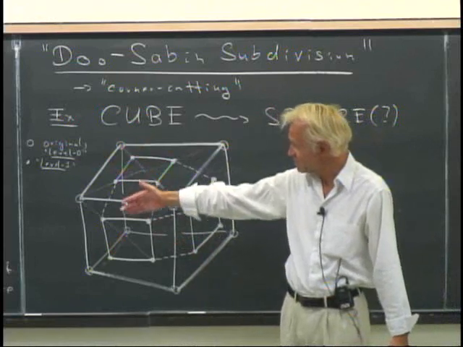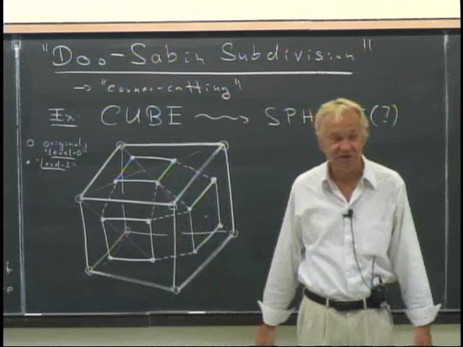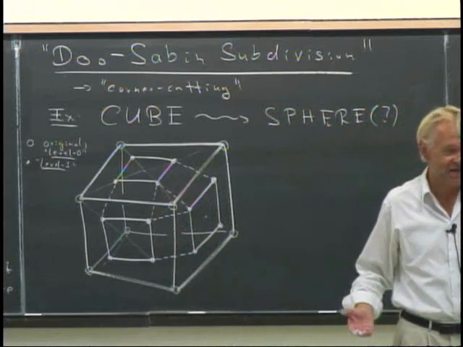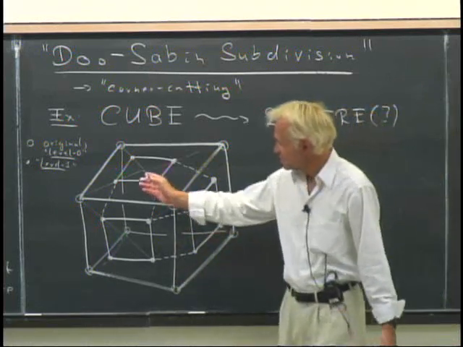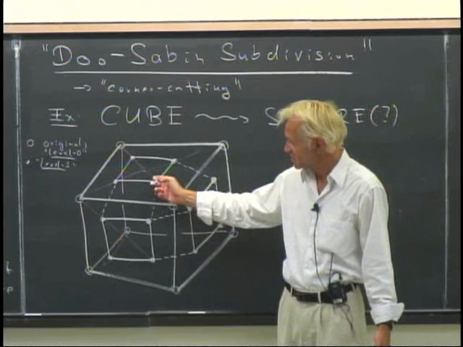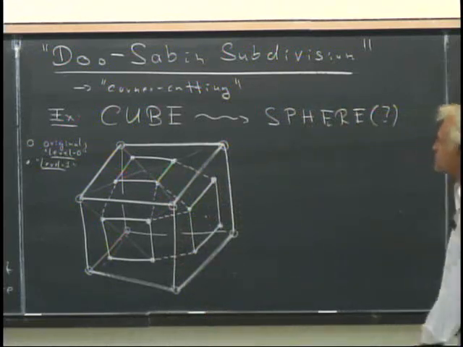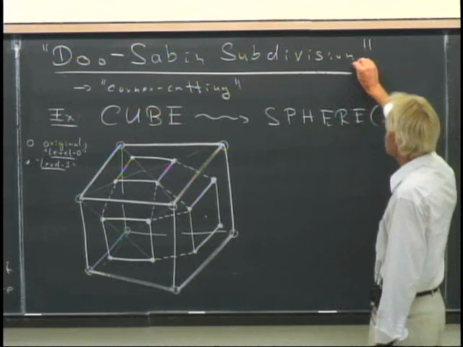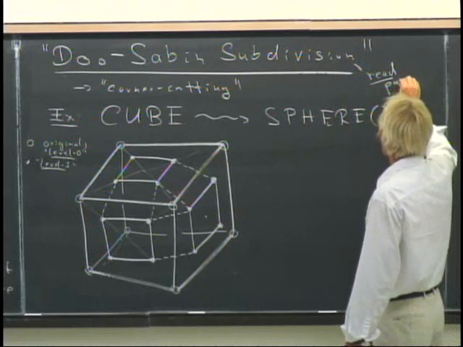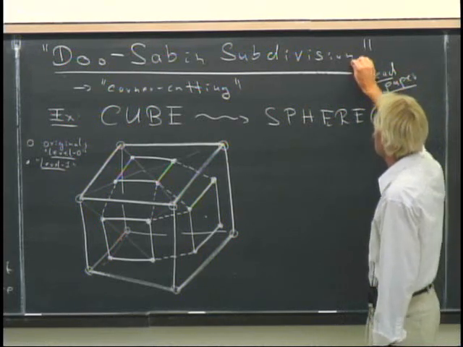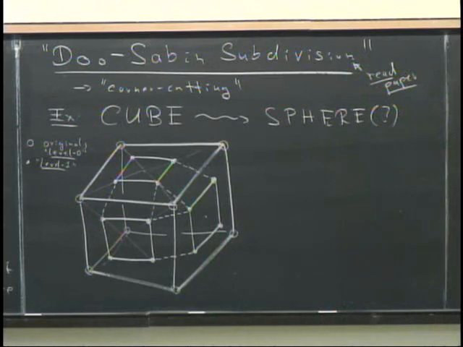Then you go from level 1 to level 2 by taking these child polygons and making them smaller again, by again applying the cutting mechanism, right? And the cutting in the Do-Sabin is: take centroid, connect to vertex, take midpoint of connecting edge, and connect in a way, right? That's it. So take a look at this, read the paper, find the original paper. Obviously, this must be a good method, an influential method, otherwise it wouldn't be named after someone, right?